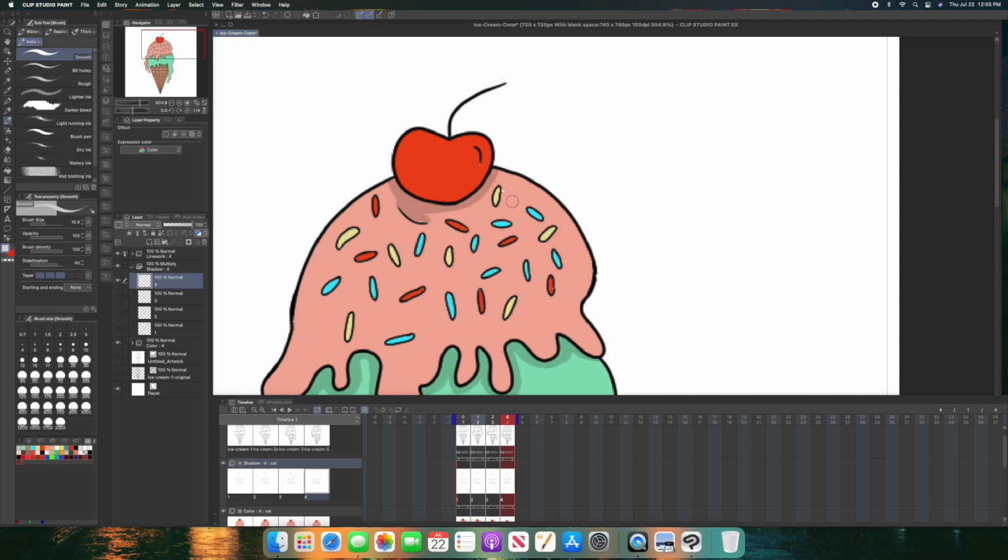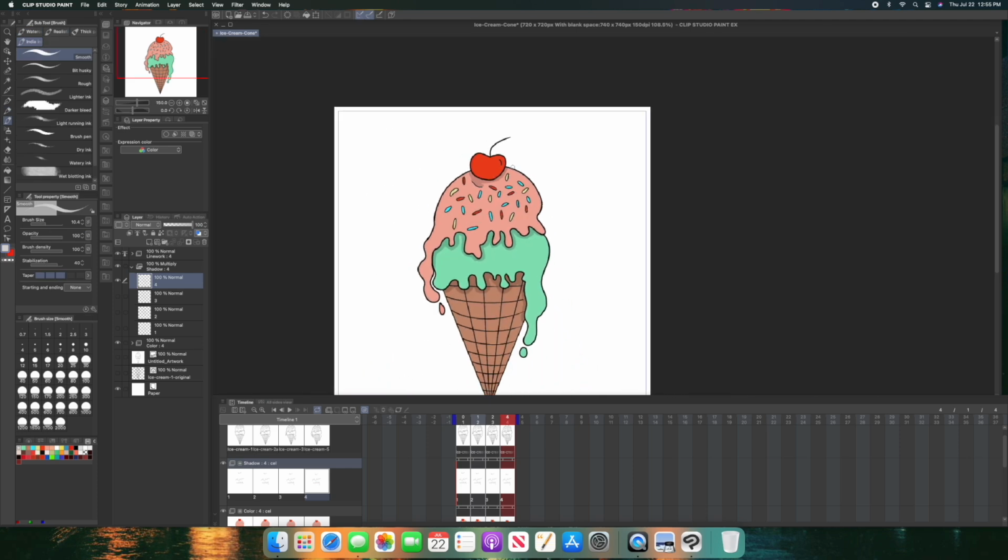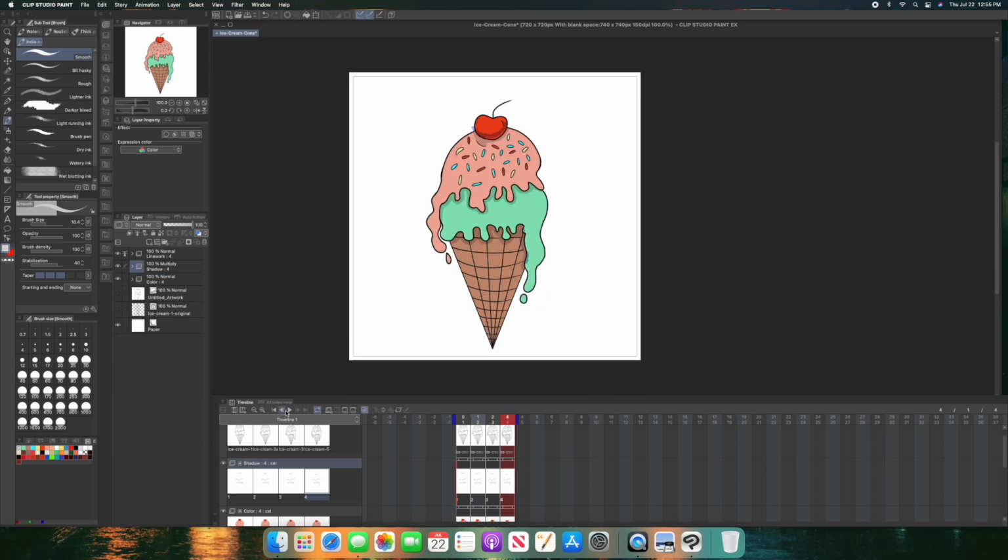Once I'm done with all of my revisions, what I like to do is just play it once more to see what the final outcome looks like, make sure that there's no issues, see how it looks. And I think I'm happy with this final piece. I think it looks really cute. And I really like how simple it is to actually do this in Clip Studio Paint once you get the hang of it. Once you figure out the timeline and once you figure out how the layers and the animation folders work, then it's a piece of cake.